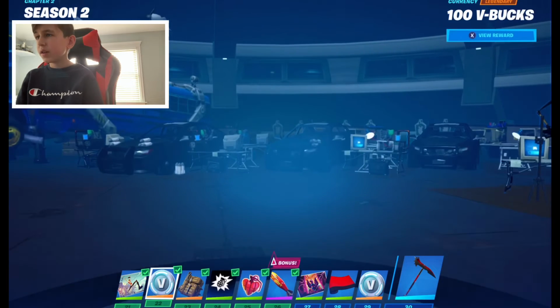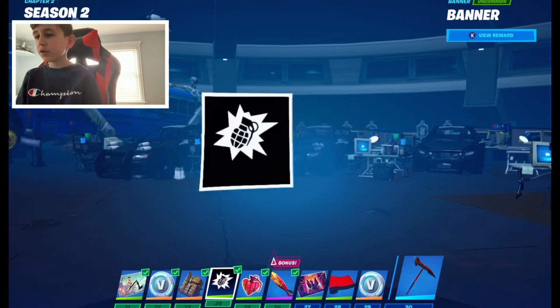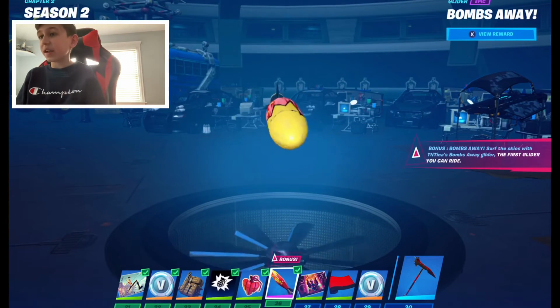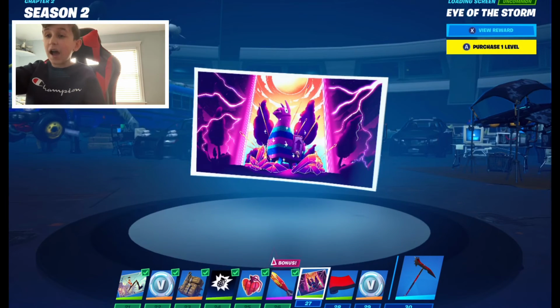V-Bucks. A Roy pack, nice, it's all right. Banners, emoticons, bombs away. Is that a glider? I'm guessing that's a glider. That's nice, I would use that. Eye of the Storm, that I'm gonna use. That I like. That's my favorite out of all of them so far.